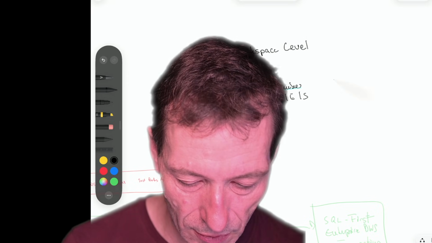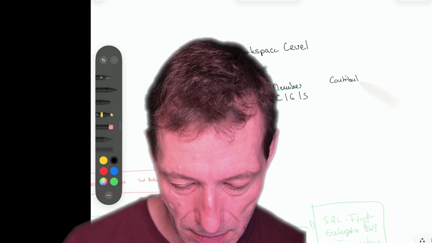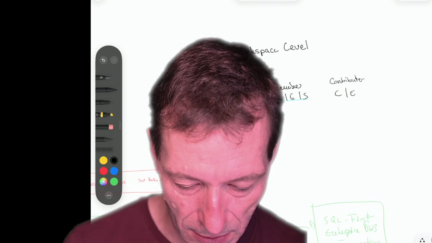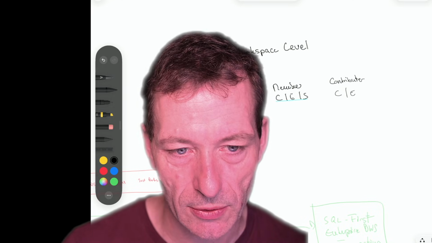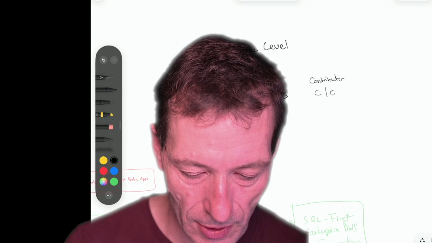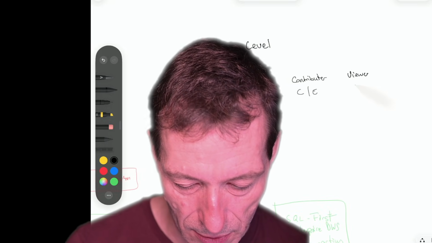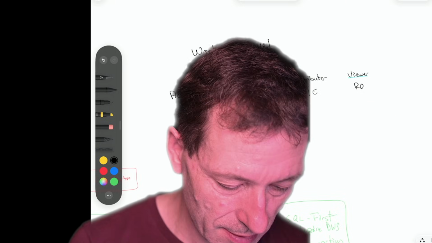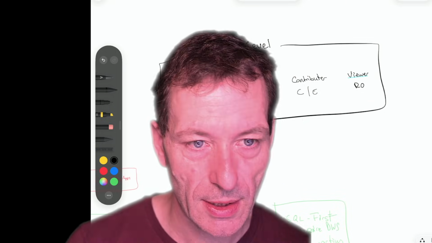And you have the contributor role, which can create and edit, but not share. That's the main difference between member and contributor. And you have the viewer role, which is obviously read-only. So this is the workspace level permission set that you have.